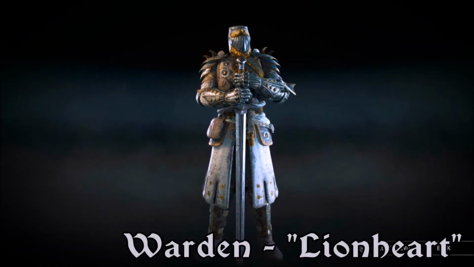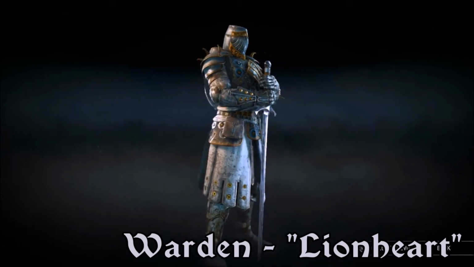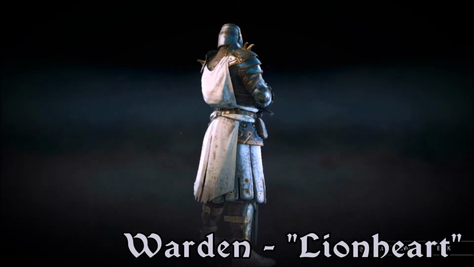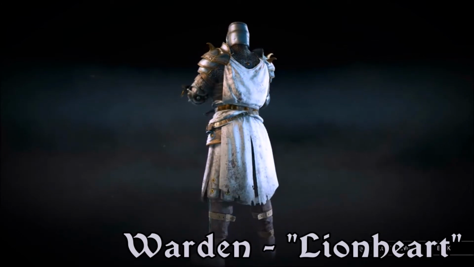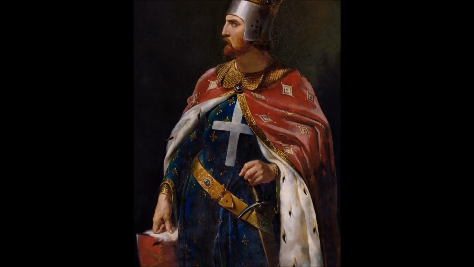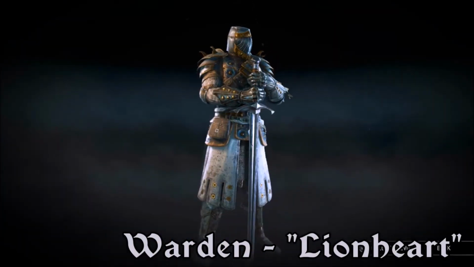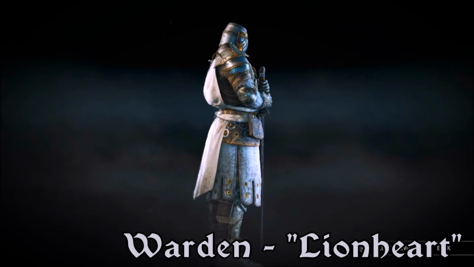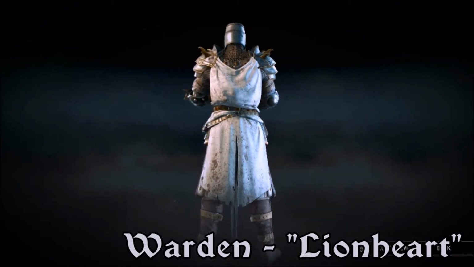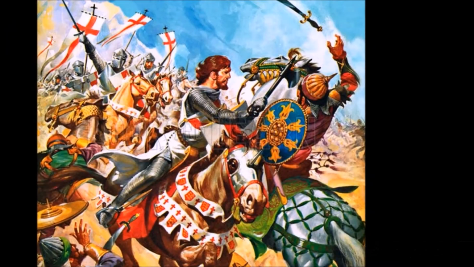So, starting on our first pick, we have the Warden's Armor variant, Lionheart. This is an epic armor style and can only be acquired from Rep 5 and up. The Lionheart armor variant shares its name with the famous knight by the name of Richard the Lionheart. Born on September 8, 1157, Richard I would become King of England in 1189 after rebelling against his father. He would claim the name Lionheart during his time in the Third Crusade.